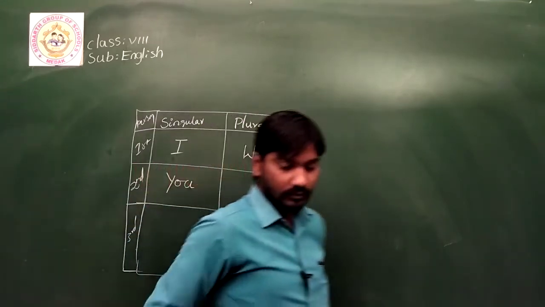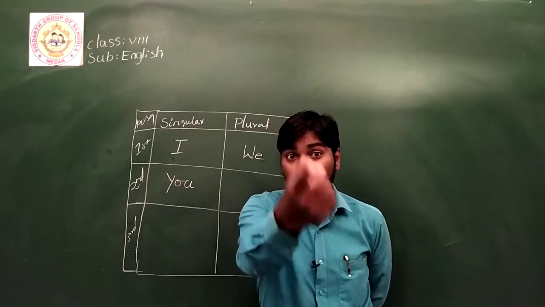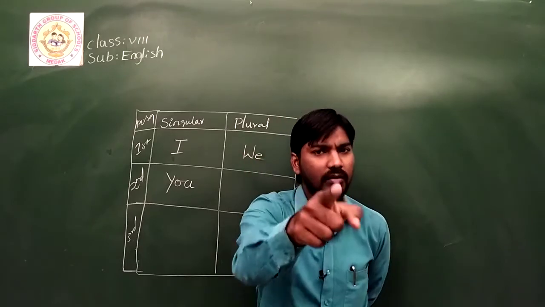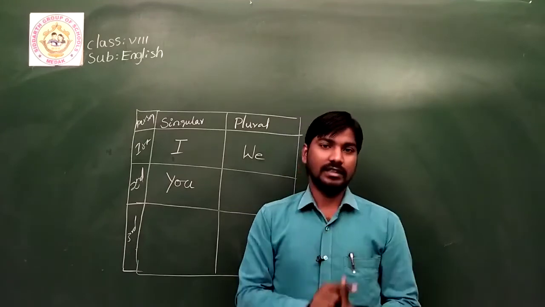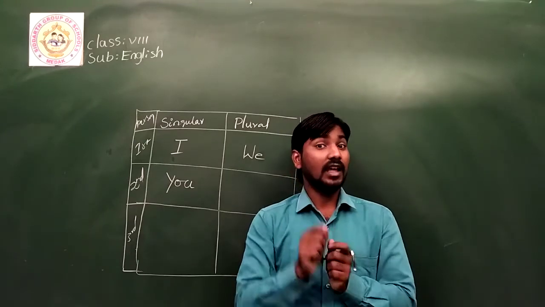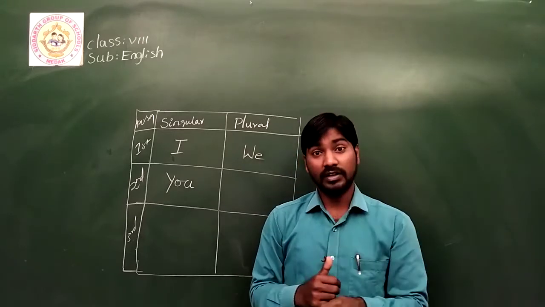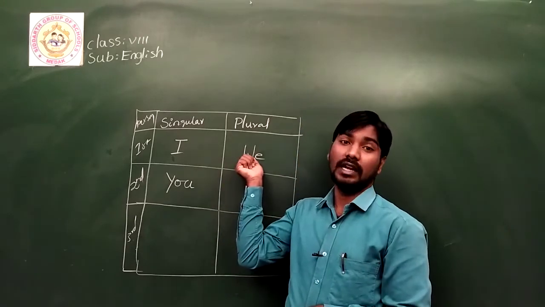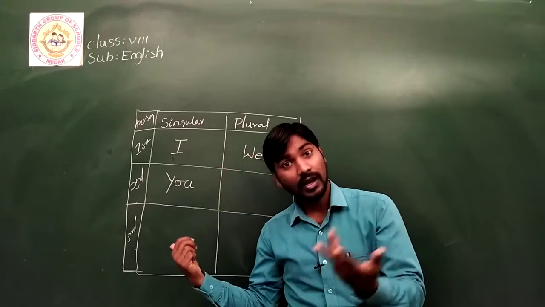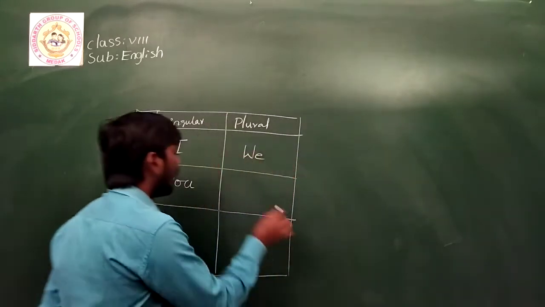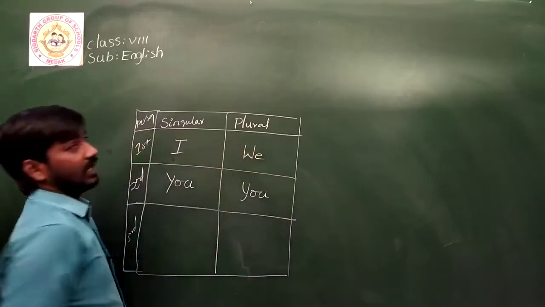At the same time, you are sitting there. I said, hey, who are you? I asked. Who are you means, I am a student, you said. And two are sitting there, you and your friend. I said, hey, who are you? I pointed at two friends. Then what will you say? We are friends. We are friends. So I pointed at one as you and two also as you. So singular and plural are the same for the second person.